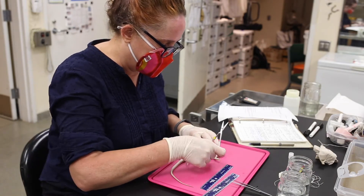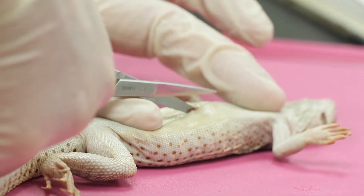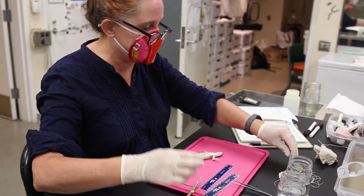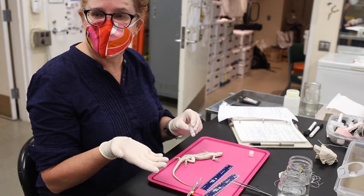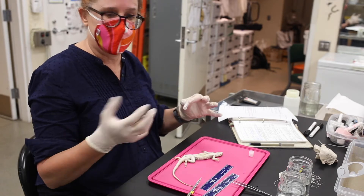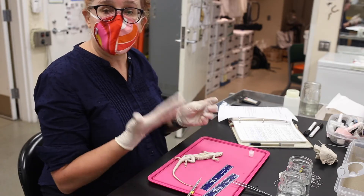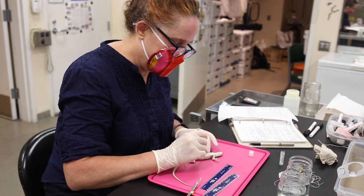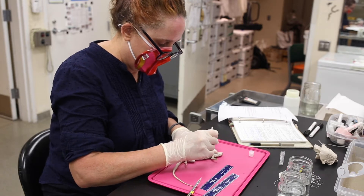I'm going to go in right below the middle of the body cavity, and the idea is you're trying to make the smallest cut possible. I already have tissue tubes ready with my collector number on it — it won't get a catalog number until later. All animals are going to have two numbers: the catalog number when we accession it into the collection, and the field number, which is really important. It has my initials, CLS, and then a unique number — 971 — that no other animal I've ever collected had. Somebody can go to my field notes and find that unique number and look up all the data for this animal.